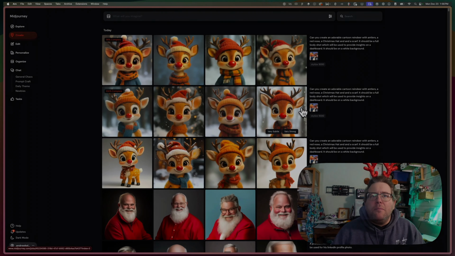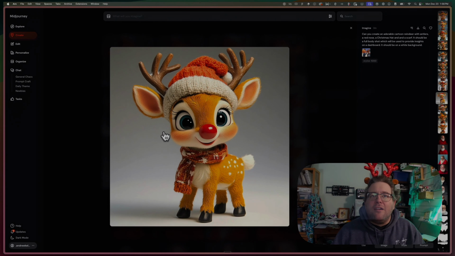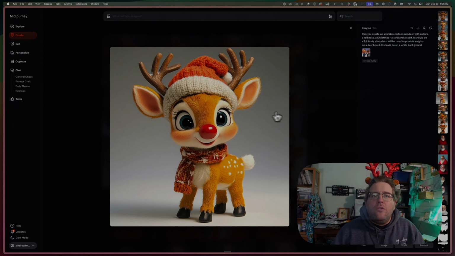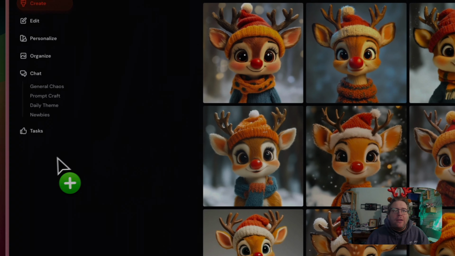Okay, so we're getting some good screenshots back in terms of what we want. And actually, like I said, I wanted a full body reindeer. So I think this does the trick. It's pretty adorable. It's got our Santa hat, antlers, red nose, and scarf. So we're going to just download that. And the next thing we want to do before we bring it into Figma is just set it up so that we can get rid of the background.